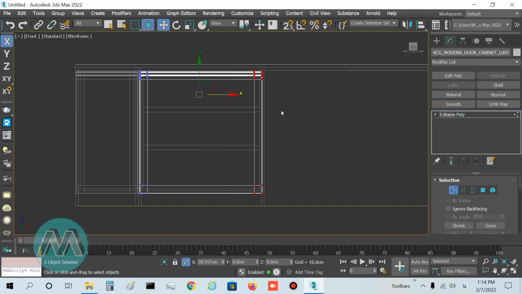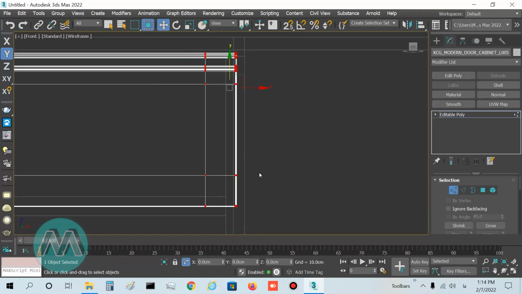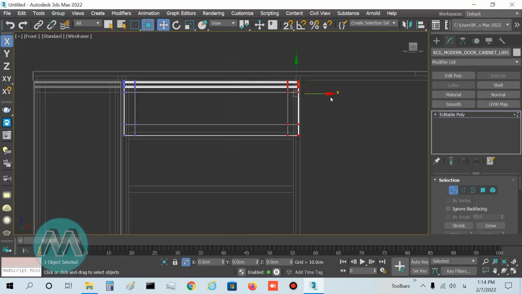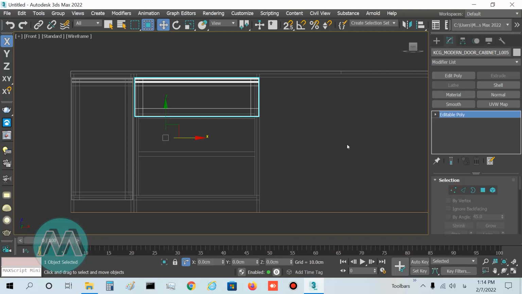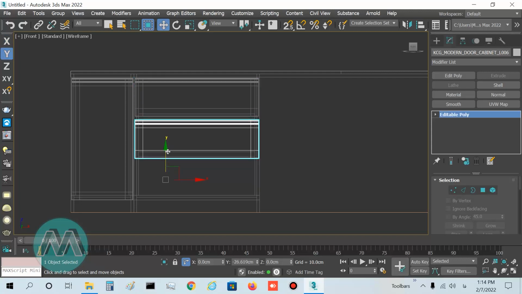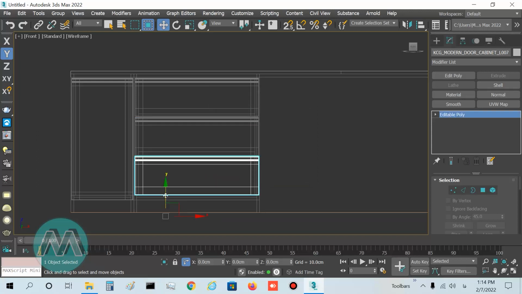So I set the dimensions of the door like this, and I model the first drawer, turn off the vertex mode and clone it. In the copy mode, I set number of copies to 2, and press OK.